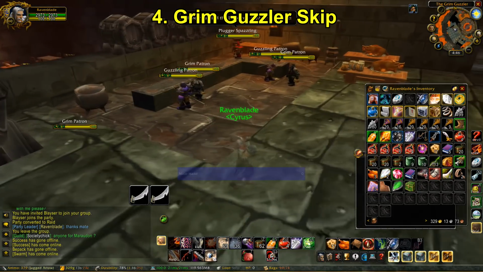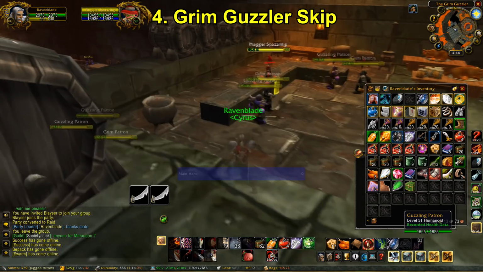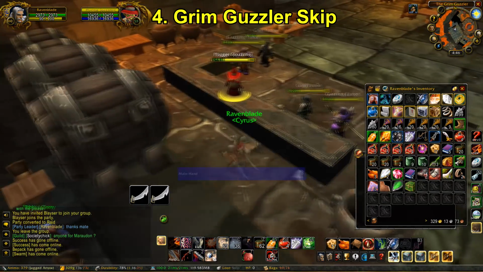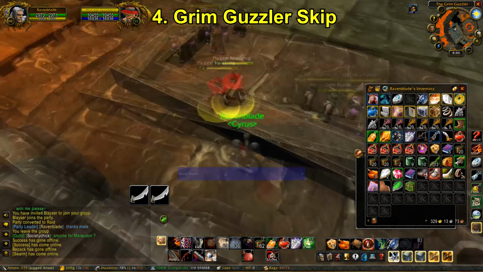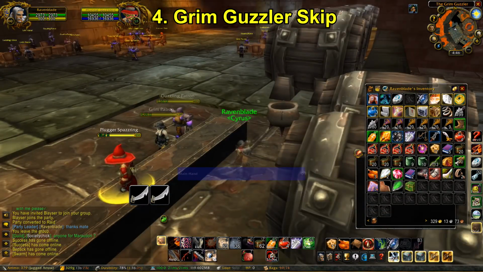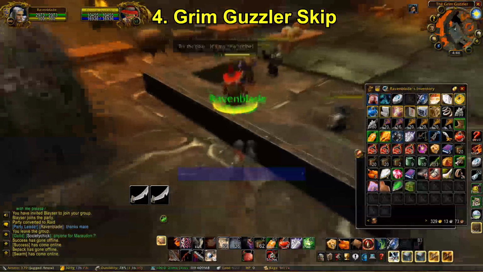What you're going to do, you need a rogue, unfortunately, it's rogue specific, skip this one. What you do is you pickpocket this gnome, I think it's a gnome, but it's like a leper gnome wizard. You pickpocket him, but then you very quickly, I should have sprint really, you very quickly run over to the door over there to unlock it.